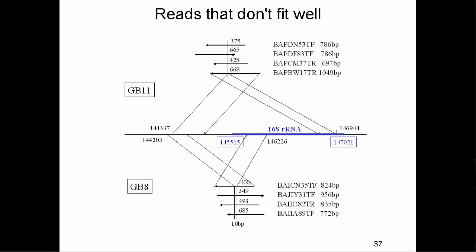Reads that do not fit well in the assembly can also signal problems. The example on the screen shows reads that all align to the assembly in an unusual way. Their first and second halves align to disjoint positions in the assembly. This signature is indicative of the presence of a tandem repeat that was collapsed into a single copy, thereby kicking out the reads that span the join between the two copies.